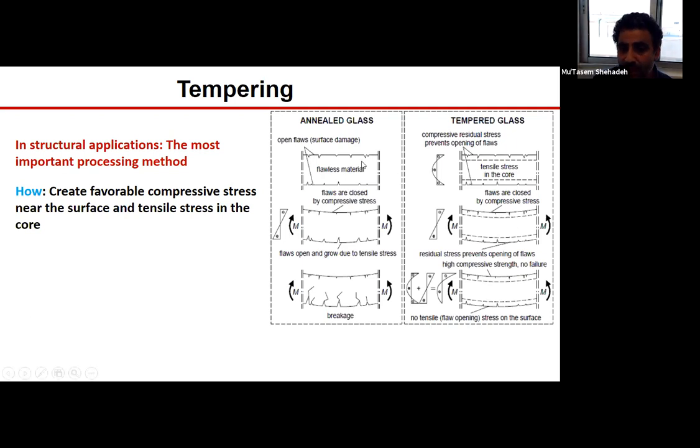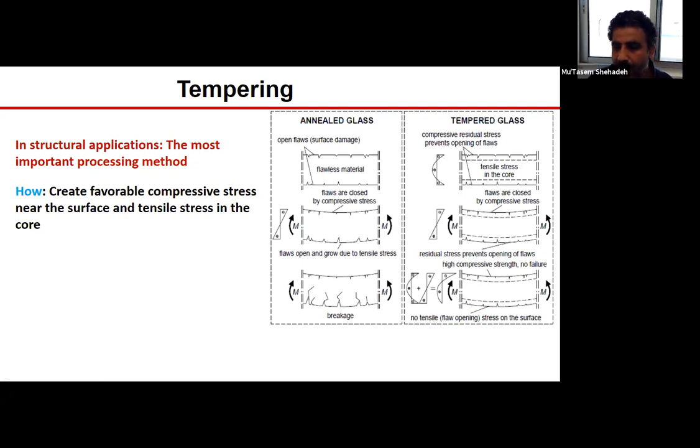So let's look at this figure of an annealed glass. Glass contains a large population of cracks on its surface. Imagine that this sample now is subjected to some bending moment. The lower part of the sample will be under tension. The upper part of the sample will be under compression. And since we have cracks and there's a tensile load acting on it, that crack will open, and thus if the stress created by the moment is high enough, the crack would propagate and it would lead to full fracture of the sample.